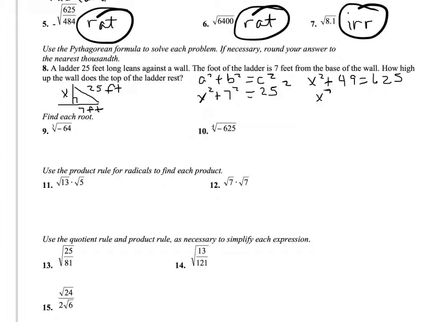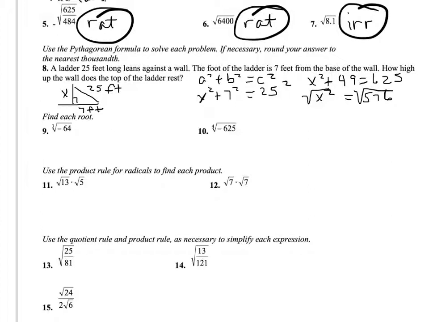And if I combine like terms, I'm going to have x squared on the left, and that is going to equal 576 on the right. Now, in order to solve this, I'm asking myself, what number do I multiply times itself to get 576? Algebraically, to solve this, what would undo squaring something, the opposite of squaring something, would be to take the square root. So I am putting a square root onto each side of my equation.